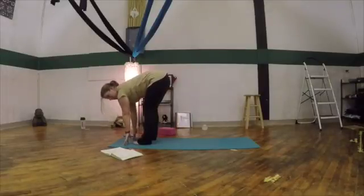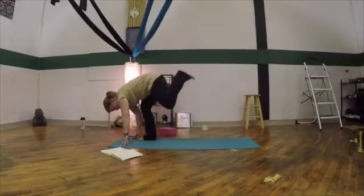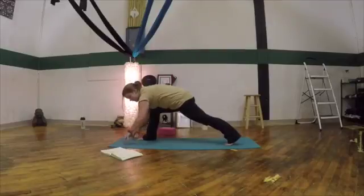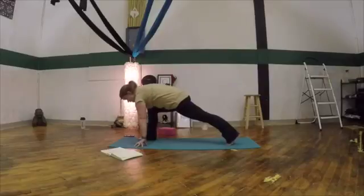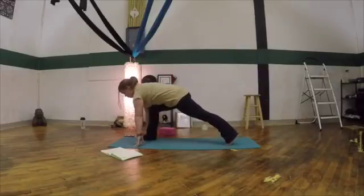Inhale, flat back. Exhale, soften both knees and step the left foot back. So fingertips come in line with that front heel. Take the right outer hip, that's the leg that's forward, and hug the hip down and back. Press straight down through that front heel and engage the left leg, and press the heel straight back. Belly draws in and up so you're not hanging out on that front leg.